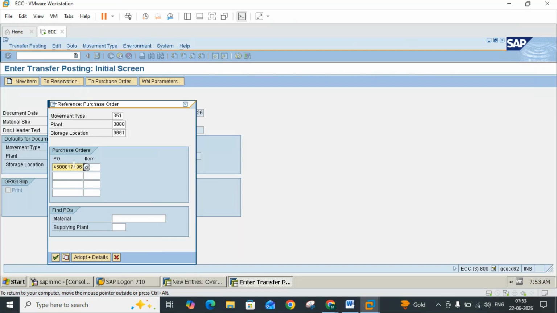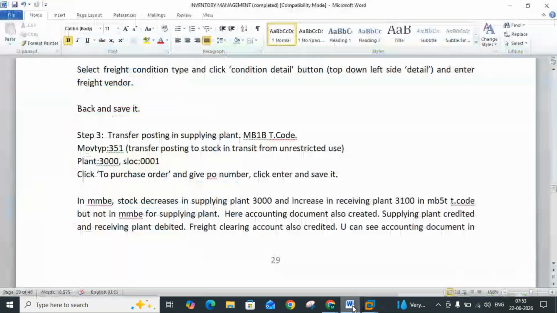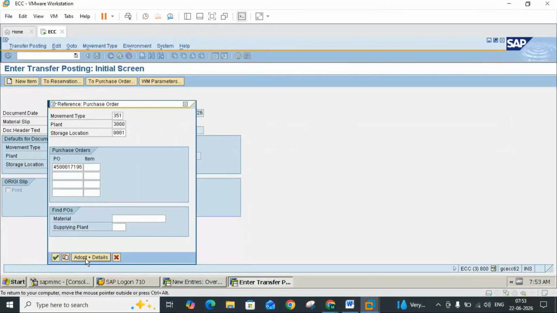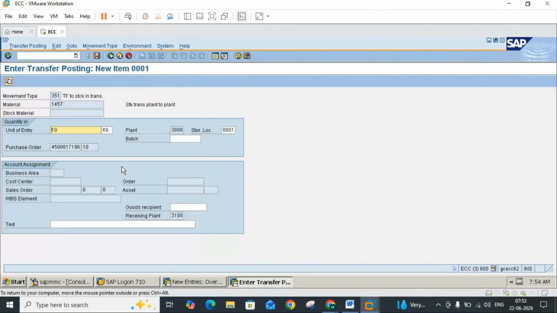Yeah, 196. Give this PO number. Click enter and save. Adopt details. The unit of entry came. Save it.